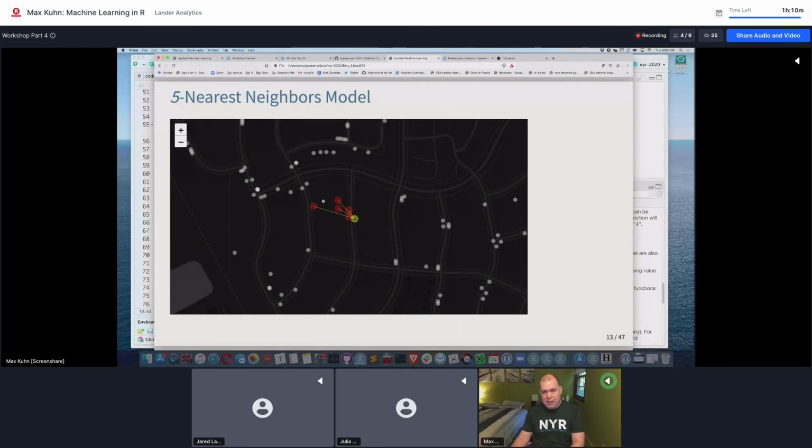And then it would get their sale prices and average those to make the prediction for this sale price. So for example, let's say we're trying to predict this one over here. It's obvious what the 2 closest neighbors would be, but some of those neighbors might be pretty far away. So we'd look at the 5 closest neighbors regardless of how near they actually are, and then use those data to make predictions on what the new sample is.